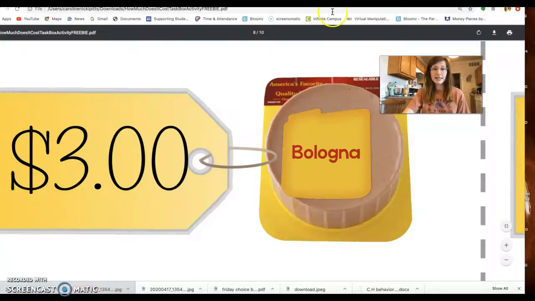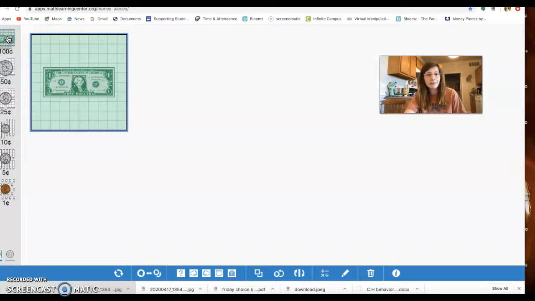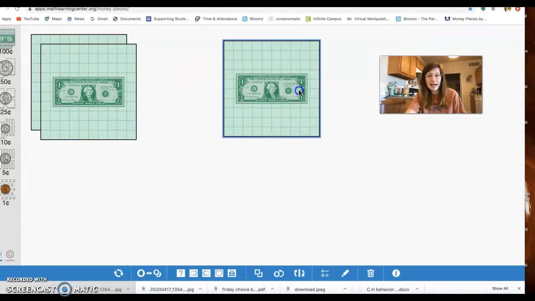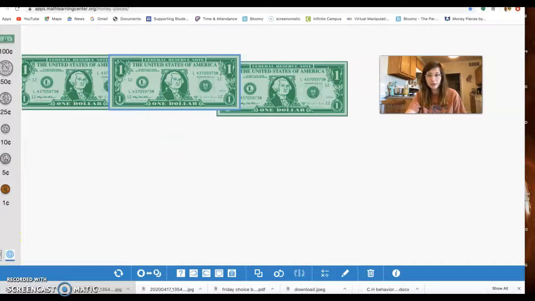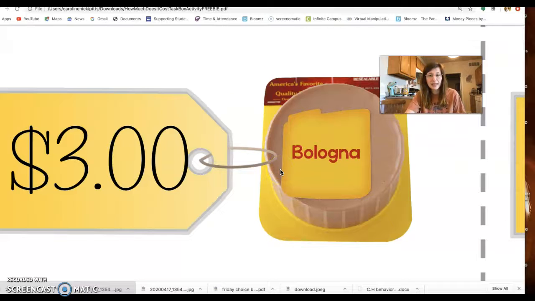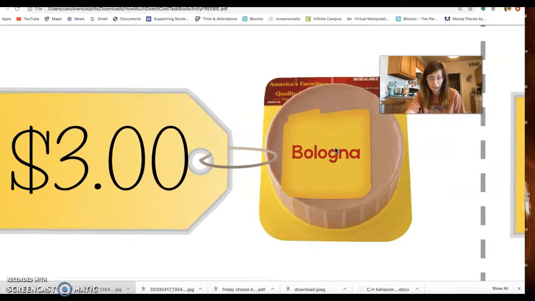So this is $3. So I'm going to show that I can make $3. 1, 2, 3. Right? It's that easy. $3. All right. I'm going to give you a second to do that. Now, again, I was just modeling this, so we'll go ahead and go to the next one, okay?